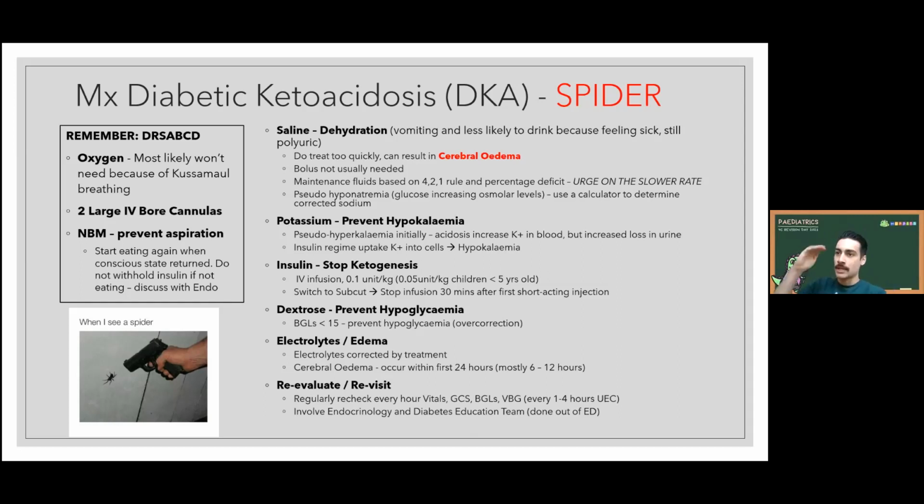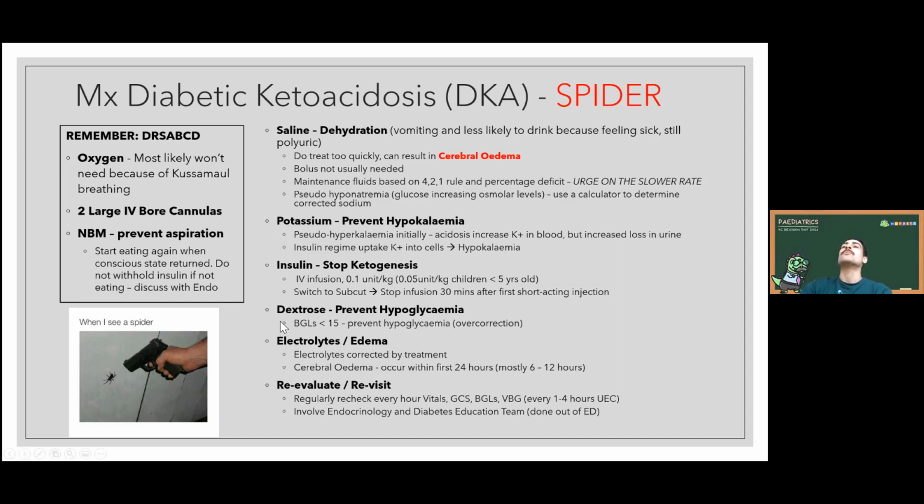If they start looking like they're going hypoglycemic, so under 15 is when they start worrying about it, you give them dextrose. So the reason being, the issue with DKA isn't the high levels of glucose, it's the ketones. So you don't want to stop the insulin if they're going hypo, because as soon as you stop the insulin, they'll start doing ketogenesis again and go into DKA again. So don't stop the insulin, keep that going and supplement them with dextrose instead to get their glucose levels higher.